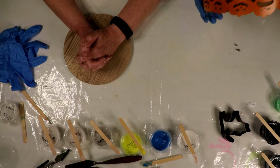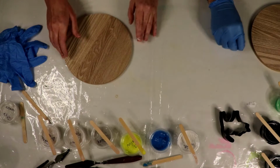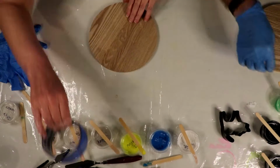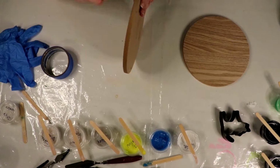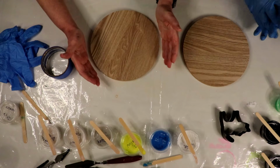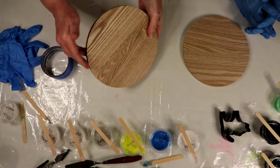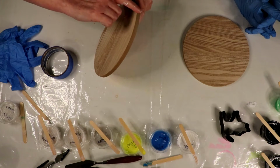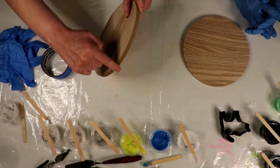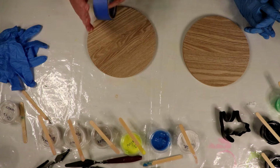Did it come out? Finally. Yay! All right. Okay. And now we need to put some painter's tape on the edge of this. Not to stop the paint from going over the edges, but because we might want to pour off some, and that's fine. But we don't want to get a thick layer of paint on this because then it won't fit when we put this back on.